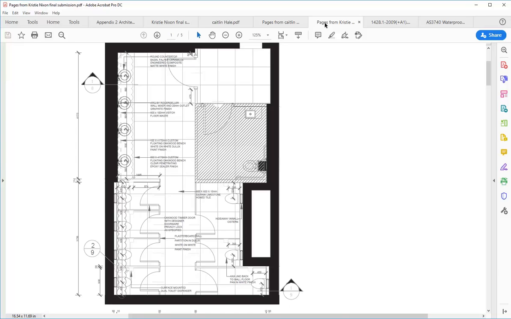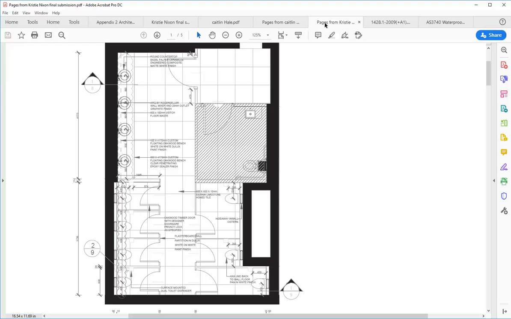So what's the main requirement for a wet area that you don't have in other spaces? What makes it possible to be a wet area? Yeah, the waterproofing. But then the water's got to go somewhere, so a drain. You've got to have a floor waste. They didn't indicate any floor waste. That's really important. That's probably one of the most important things you should indicate on these drawings.